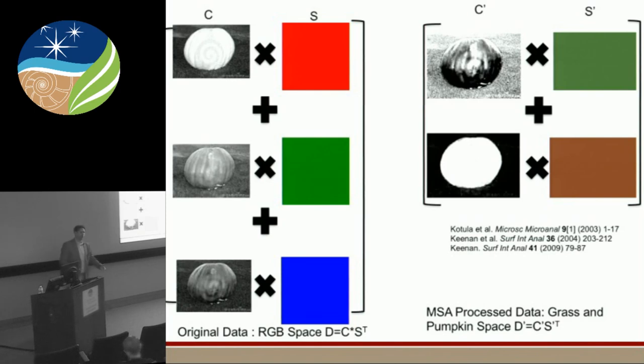The choice of red, green, and blue is somewhat arbitrary and related to the phosphors that we had available when we were doing color imaging. But if we do this kind of analysis on this data, what we find is that the statistics tell us we only need two colors to describe this particular image. And those two colors are green, which is the grass, the reflections of the grass off the pumpkin, and the other color is this brownish color, which is actually the pumpkin. So using an automated algorithm to find what's relevant in this image, we find pumpkin and not pumpkin. And that's all that we need to do to describe this data.